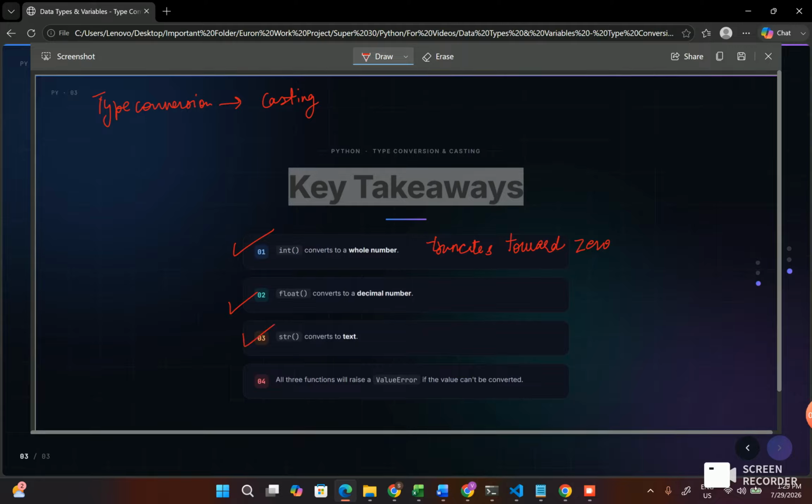Then str converts to text, useful whenever you need to join a number into a string using concatenation. And then all three functions will raise a value error if you pass them something that genuinely cannot be converted. And Python's error message will tell you exactly what failed and why.